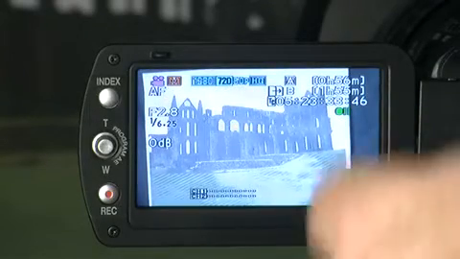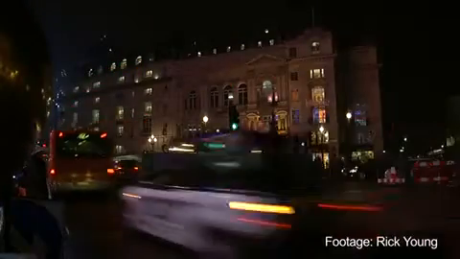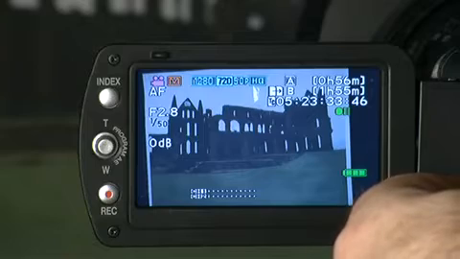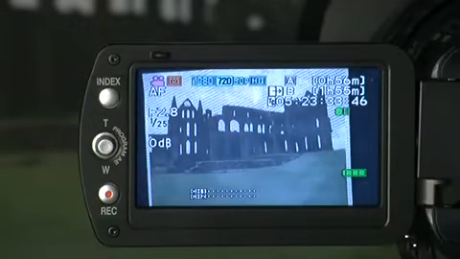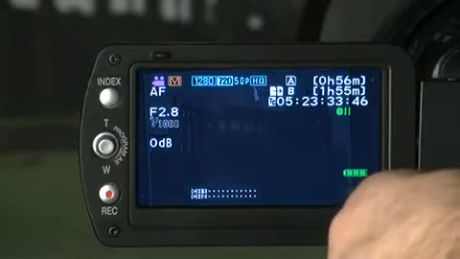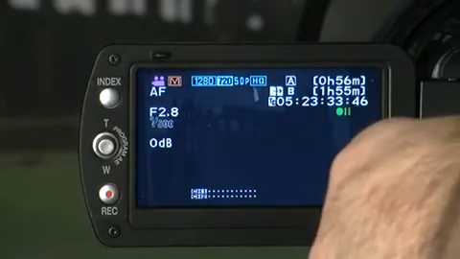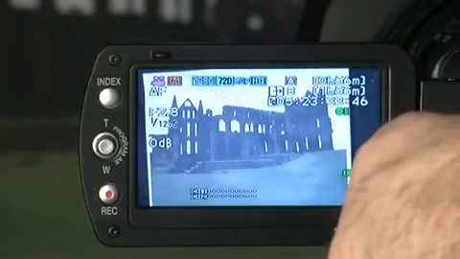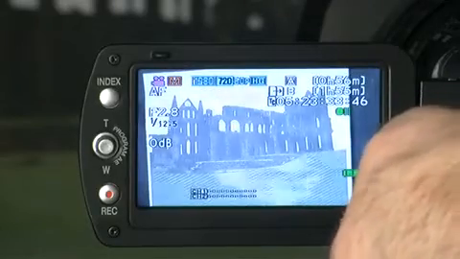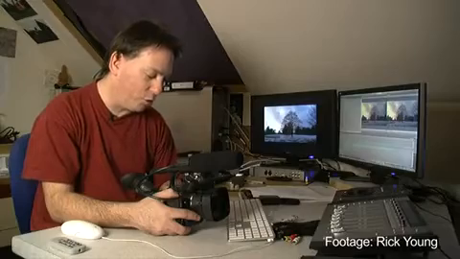The downside is, once you start adjusting the shutter speed and getting down to the slower shutter speeds, that means that your image will get more jerky. So really, 1/50th of a second is ideal. You can shoot at 1/25th of a second if you like, and you can certainly go down to the much higher shutter speeds, 1/500th, 1/1000, which will cut down the light coming through. And if you need to open up more, 12.5 frames a second, 6.25 frames a second. But like I said, that will result in more jerky motion.